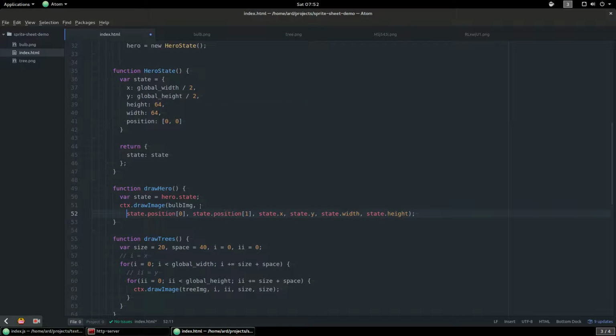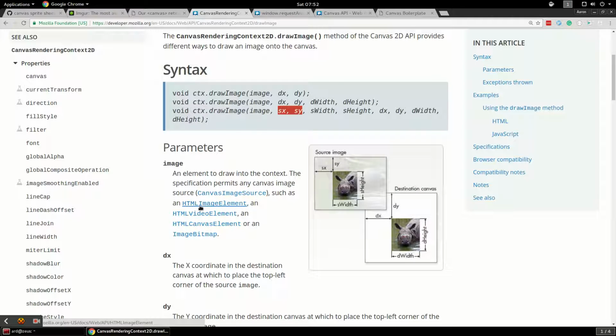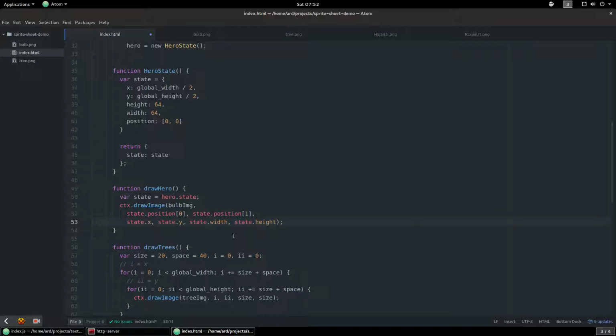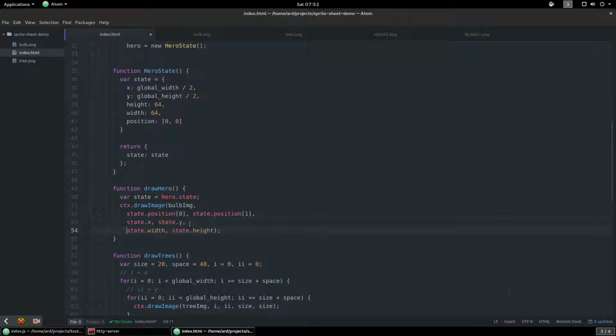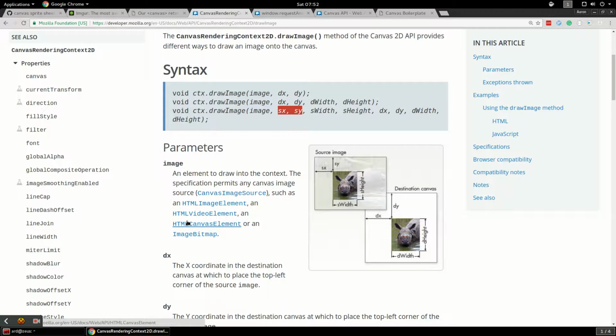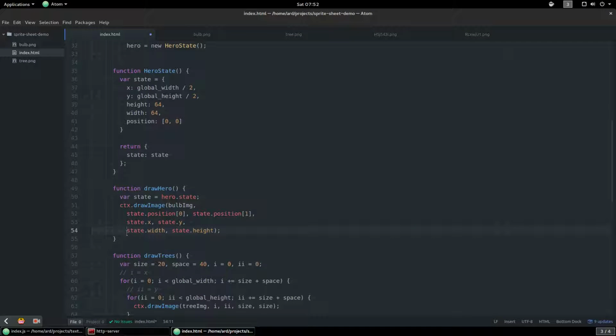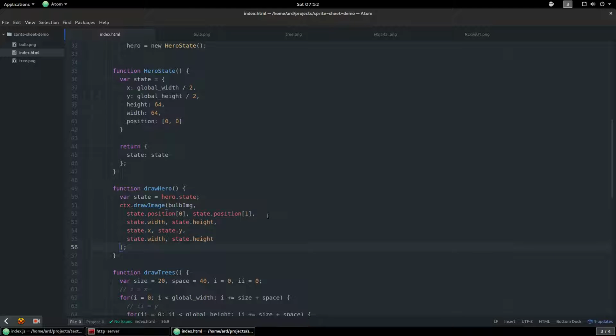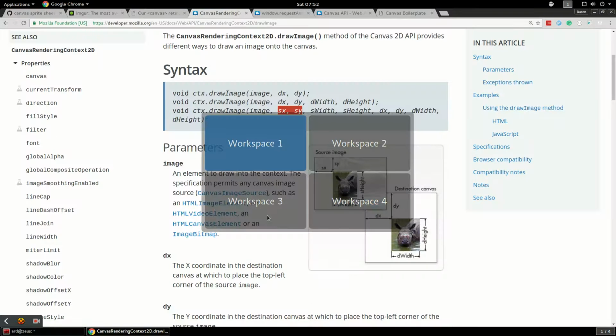So this is the position. That's sX, sY. This is sHeight, sWidth right there. Yeah, so what I need to do is get that height and width of the crop area. So same thing right here. Alright, so 9 arguments to that method, kind of annoying, but here we go.